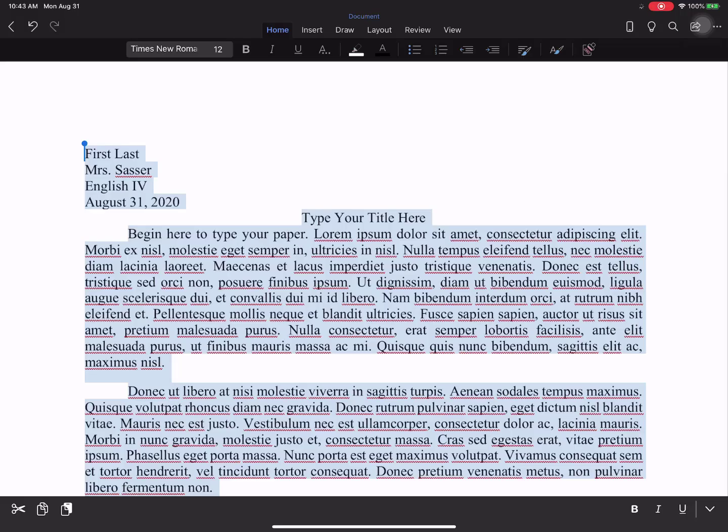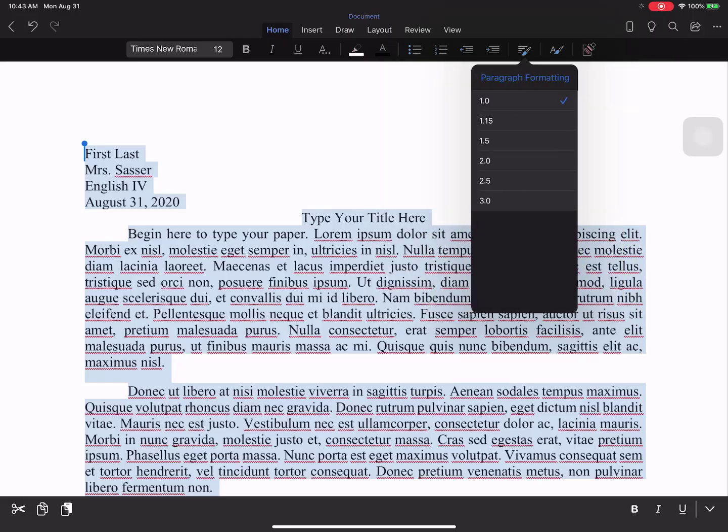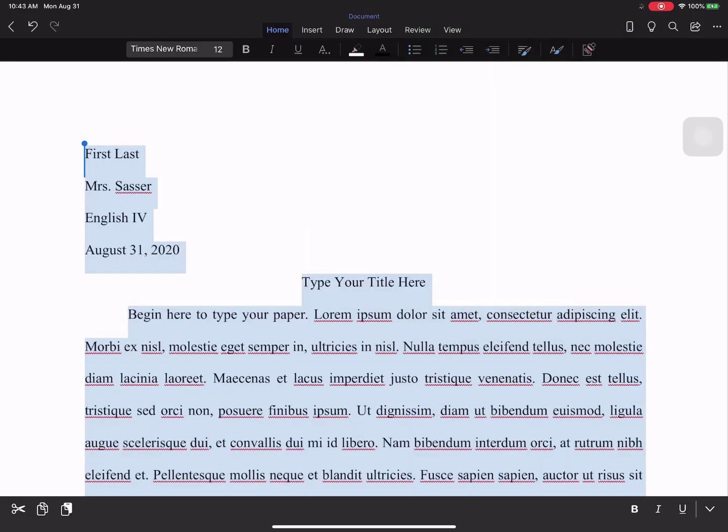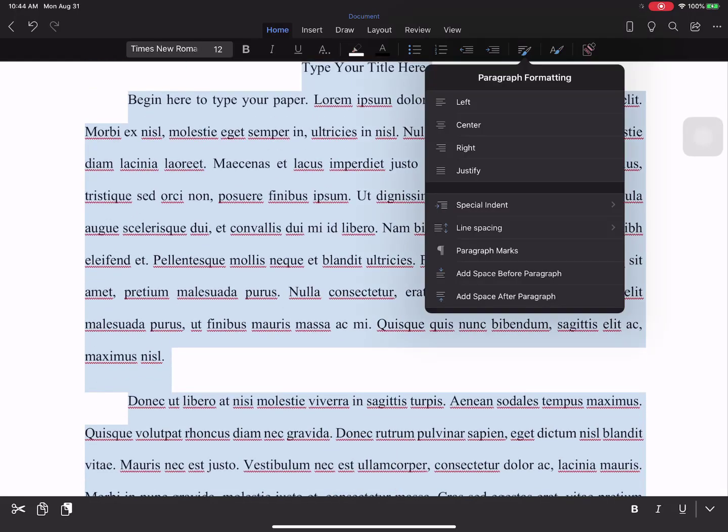The next thing you're going to want to do is to set your line spacing. Now notice that for some of you, you will have additional spacing every time you hit the enter. See how this is right here? So we need to make sure we take that out as well. Hit your formatting button again. Hit your line spacing button and choose 2.0. If you didn't have any of the additional spacing, you're done. But if you did, here where it says add space before paragraph or add space after paragraph, that's where, if it's already there, it will say remove and you can take it out.